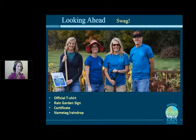Go visit them. And then once you have planted your rain garden, send me a note, because I want to give you your t-shirt, your sign if you want one, a certificate, and if you have a Master Gardener name tag, I'll give you a little raindrop to stick on it so that other Master Gardeners will say, oh, how did you get that raindrop? And you can tell them all about being a Master Rain Gardener. So I'm looking ahead to that.